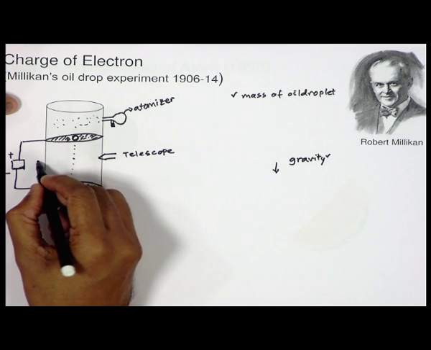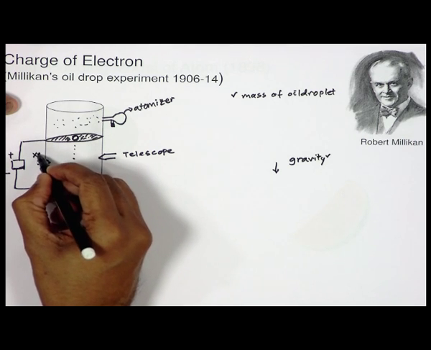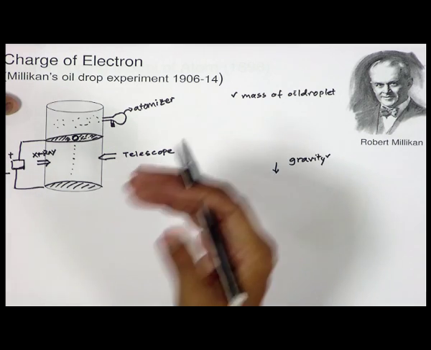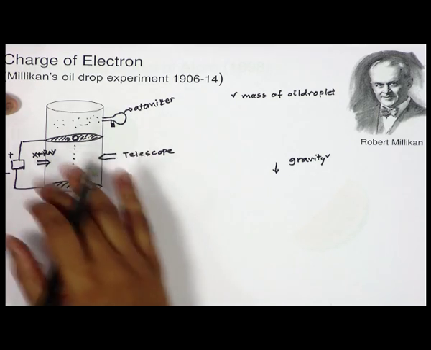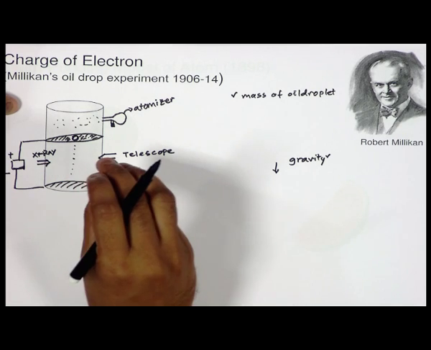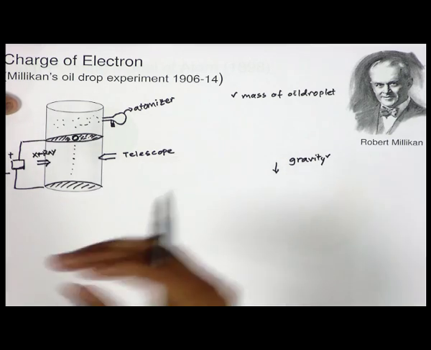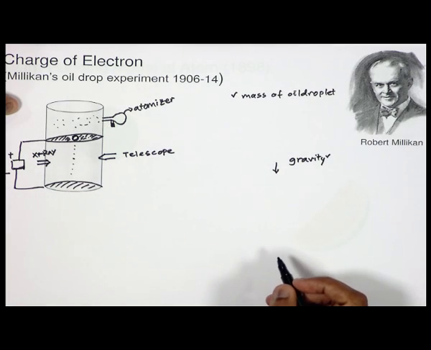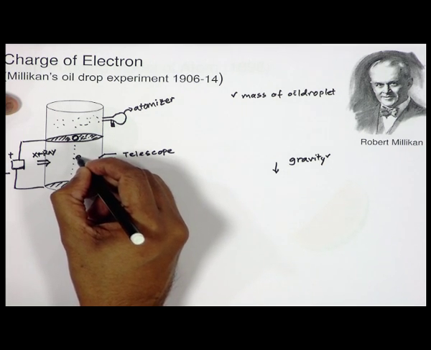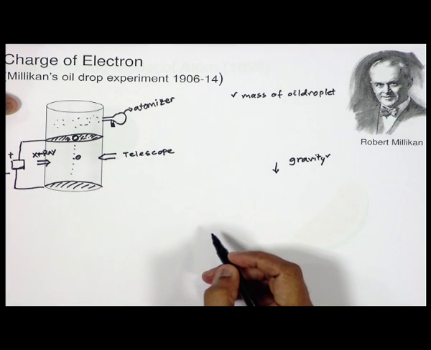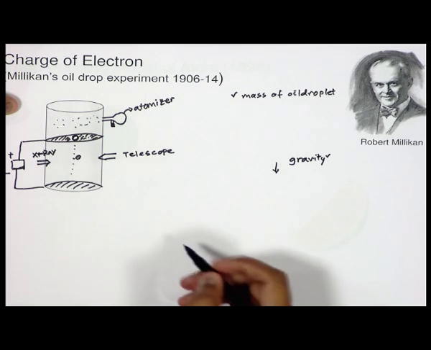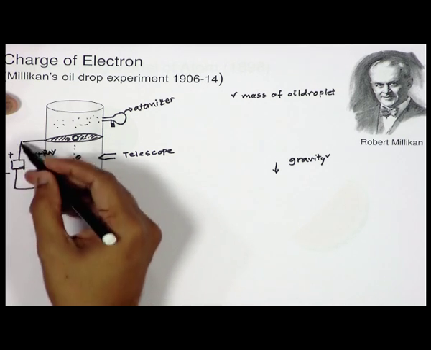Now, what he additionally did is that he introduced X-rays in this manner. X-rays are radiations with extremely high energy. They have so much energy that they can ionize the gas present within this chamber. So, the X-rays hit the gas molecules and ionize them, and when they ionize them, these gas molecules release negatively charged particles, and these negatively charged particles stick to our oil droplet. So, now I have this oil droplet, but it is now sticking with some negatively charged particles, right. Now, after introduction of this X-ray, these oil droplets are no longer chargeless. Now, they have a certain charge, and I am applying an electric field depending on the polarity of the electric field that I have chosen.